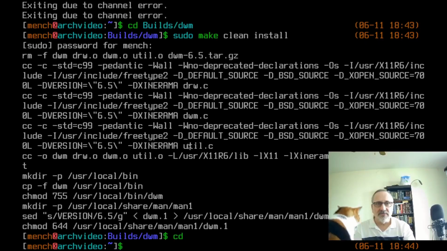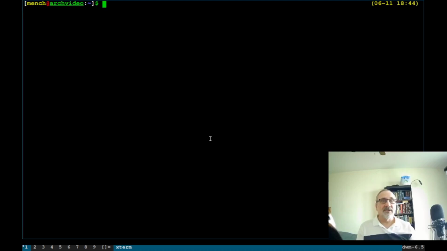Let's log into it. So now we see, look at this. The bar is on the bottom. The print is nice and easier to read, but the clock is still not there. There's no wallpaper, but things have changed. And also my mod key is now changed to the super key. And it's also going to open up Xterm instead of ST. So mod key, enter, and it opens up my terminal, and it's opening up Xterm.